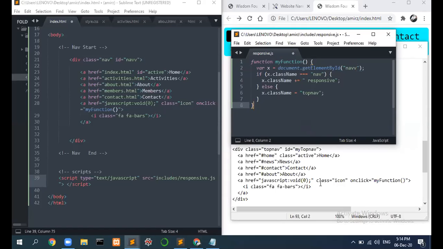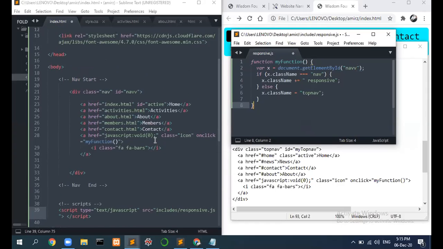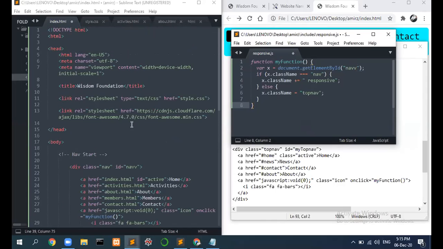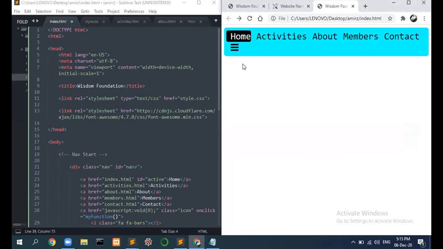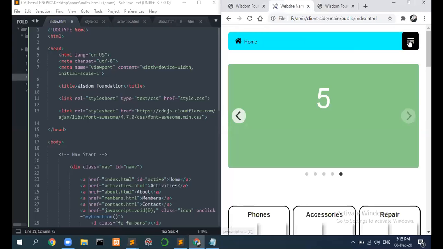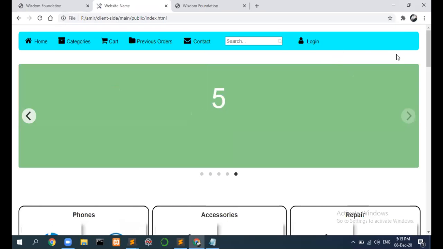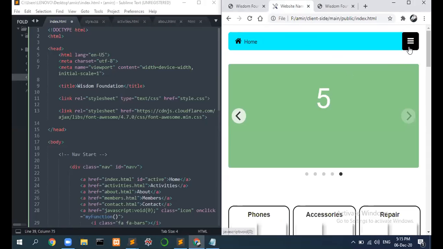So you shared that link rel equal to style sheet and some link. Where do we have to put that one? That's in your head tag. It's for the button over here. You see this hamburger symbol over here. We want this button in this web page. Menu button type. Yes, like this. We want to see it like this. Okay. So once you click on this, it should sort of open your list. And once you have expanded your browser, it won't open your list. Oh, thank you. You're most welcome.